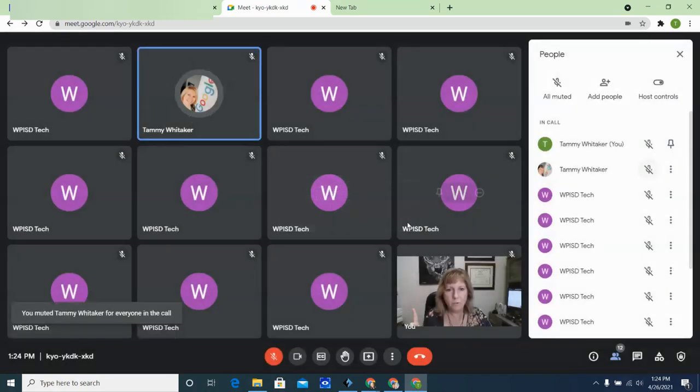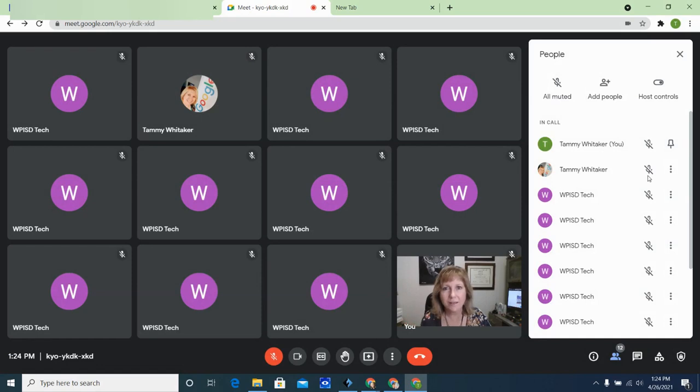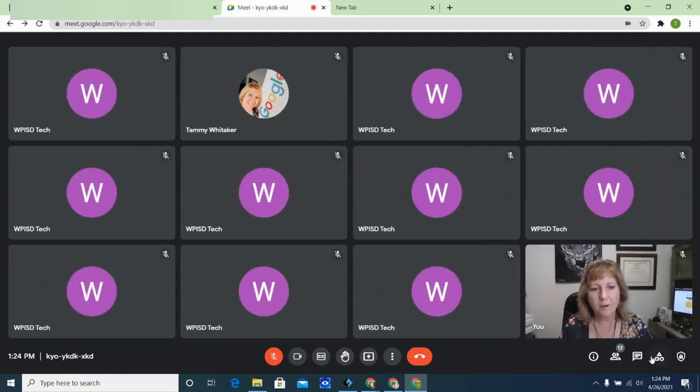I'm going to mute that. So you can mute one person at a time, but please understand they can very easily unmute themselves. So you can do an all mute if that's appropriate. You can mute one person at a time as the host, but understand that they are able to unmute themselves. You do have a couple more actions. You can pin a particular participant to the screen, and you can also remove them from the meeting, which sometimes turns out really well.